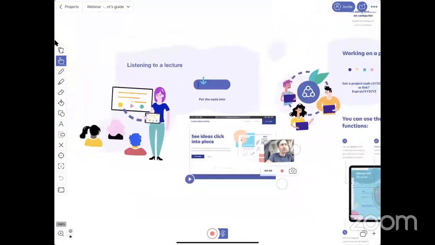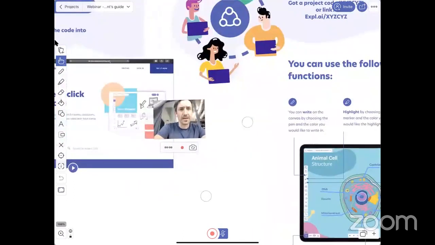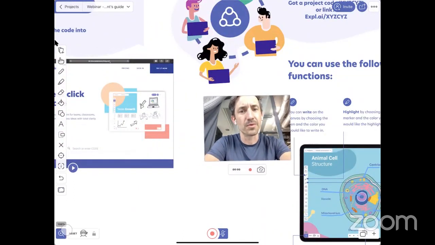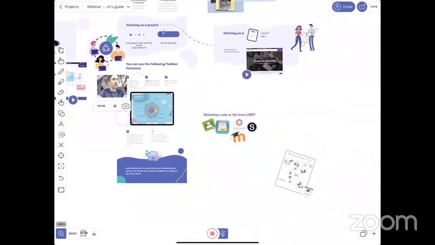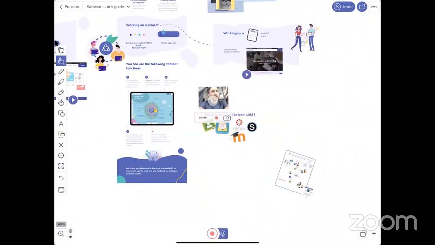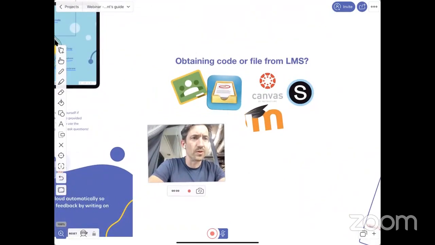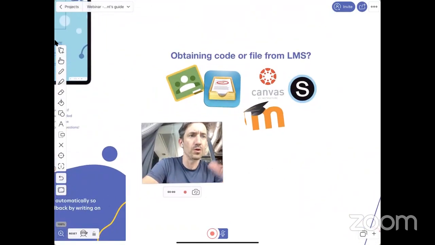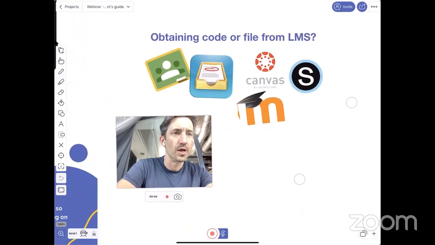So a code can be obtained in many ways. I assume there is a learning system at your school, and one of those solutions is used to provide students with information, including codes to connect to a session with the teacher.